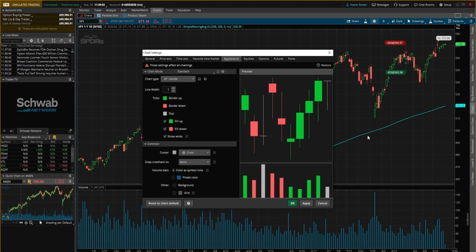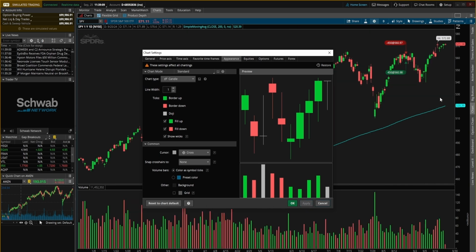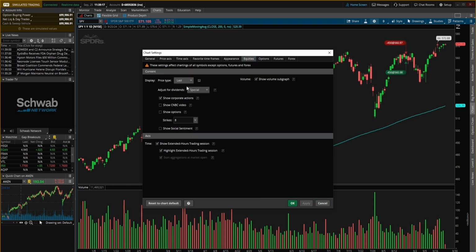I don't really like having this grid in the background. I think it just looks cleaner without it. So I'm also going to uncheck that. And if I hit apply, you will notice immediately how much better, at least I think, once again, the chart looks. You can decide all this stuff yourself. Couple more things you can click through. I mean, do you want to see the volume? You probably do. Do you want to see extended hours? This is actually a big one on equities.